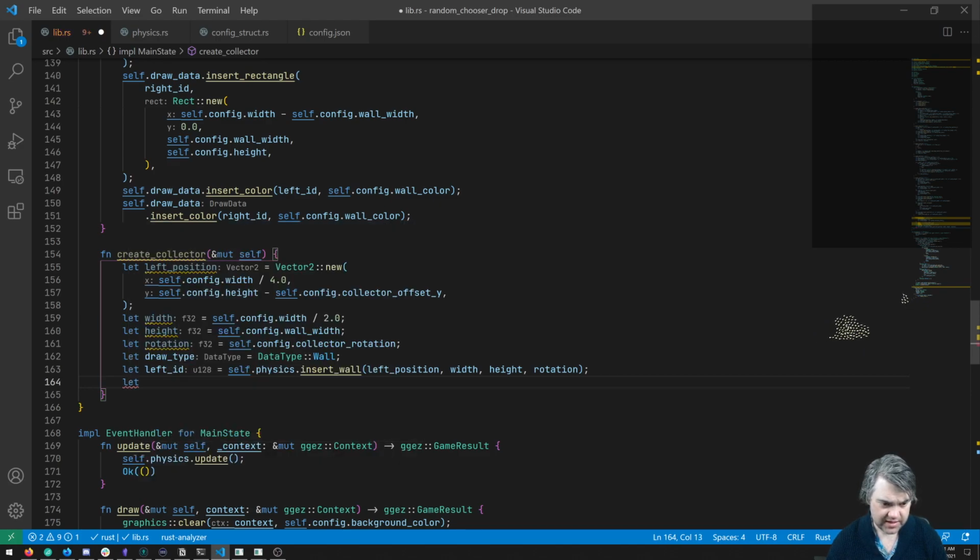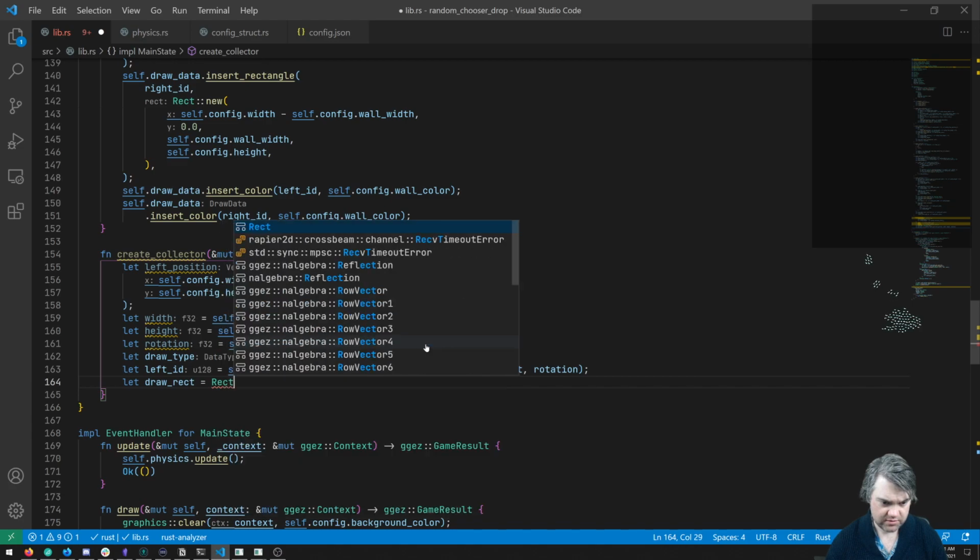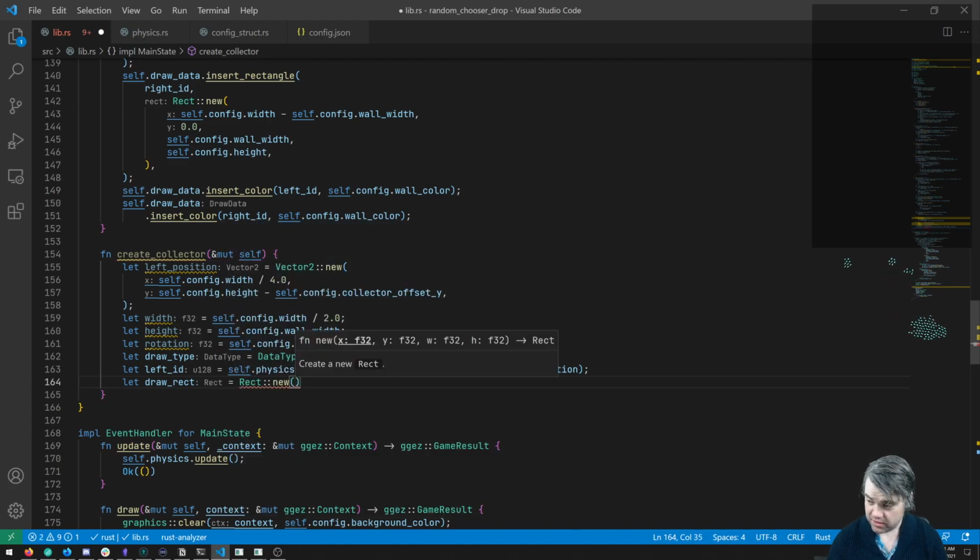So let draw rect new. So where are we going with this? I think we have to go farther out than left, with the center point halfway to the halfway point, so 1/4 of the way through.